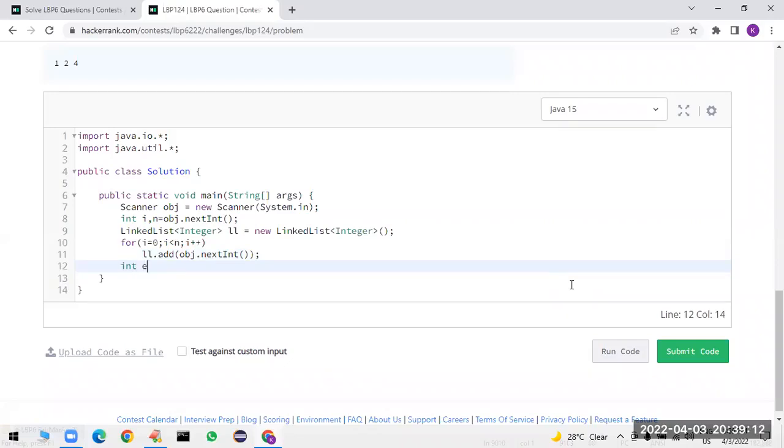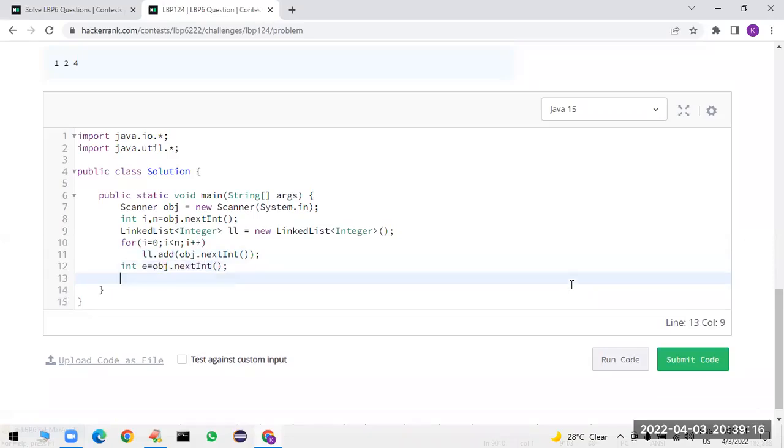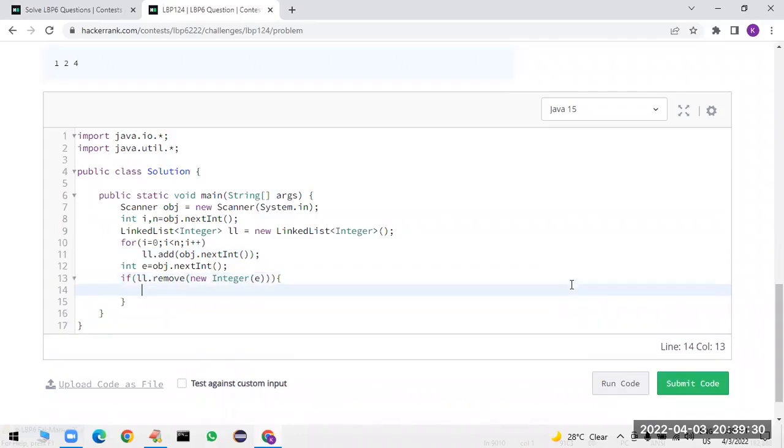Now you have to read an element from the user, sir. I accepted that element. So directly we can work, sir. If ll.remove(new Integer(e)), I am converting into object and trying to remove. Sir, if ll.remove removes this element, then it will return true. If true, I want to print each and every element.